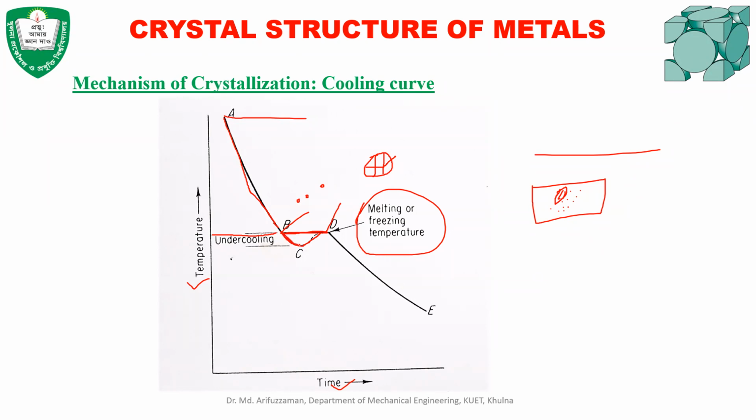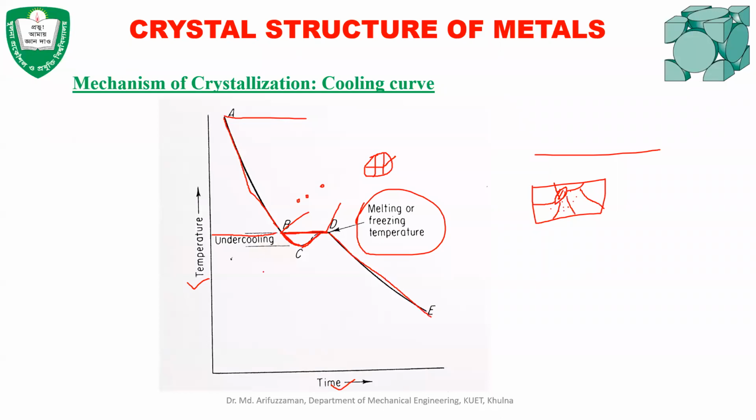There is a slight decrease in the temperature, but once the crystallization is complete, that energy gets released again. And once that energy gets released, the temperature goes up again and moves to the freezing point temperature. Once the solidification is complete, the whole system has solidified and produced the crystals, and then the temperature starts to decrease in the solid state.